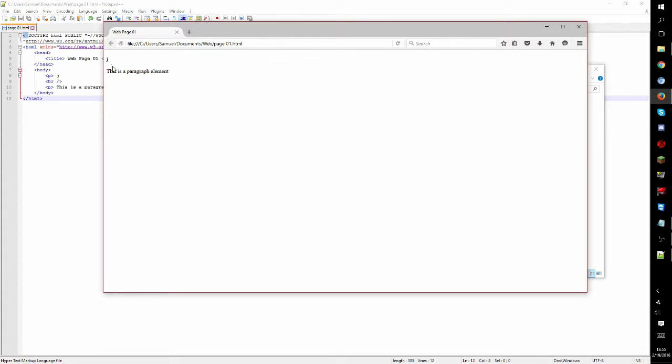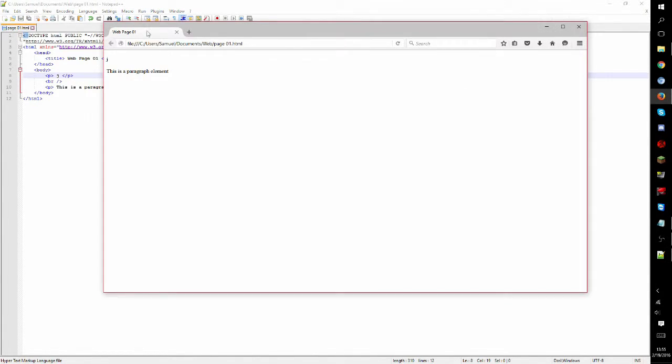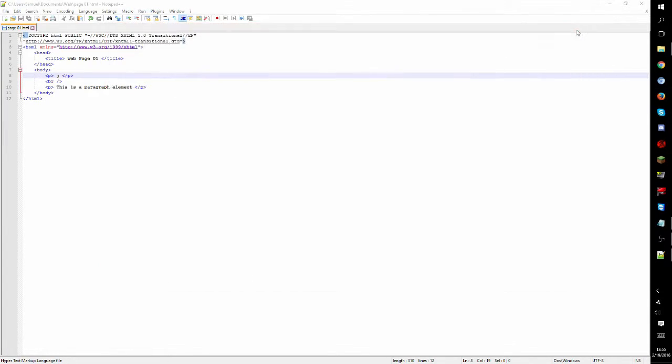You can see this does work, but it's not properly done because the line break is stuck in the paragraph. But if we end the paragraph properly, which you should always do, it should properly set up. There we go. See? Now the line break is in between the two paragraphs we have. It's a very important thing.